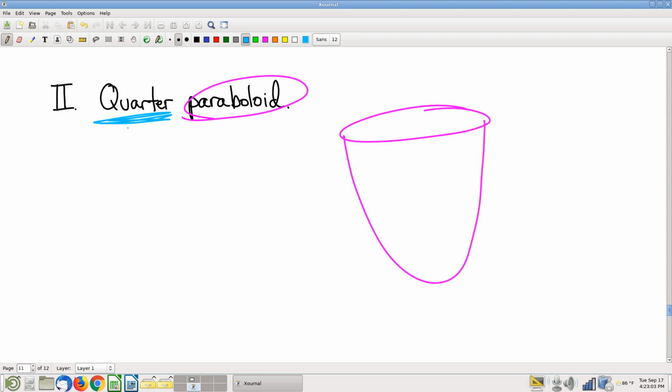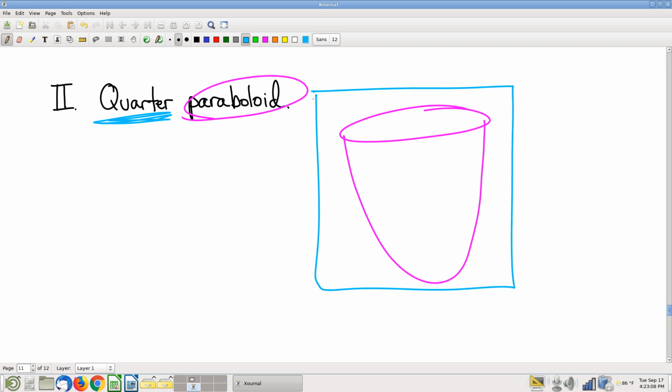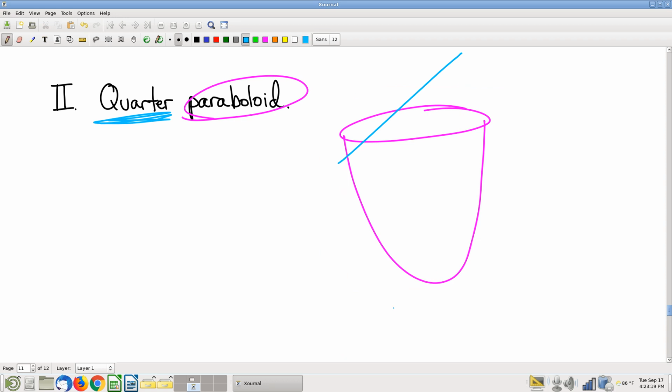Well, I might think in terms of cutting it in half that way, and then cutting it in half in a different direction, like something like that. So cut it the one way and then cut it the other way. And now in particular then, I'm going to be slicing it like that and that. And we'll be looking at what's left over. So now let's think about how this vertical plane here, how's that going to intersect with our paraboloid?